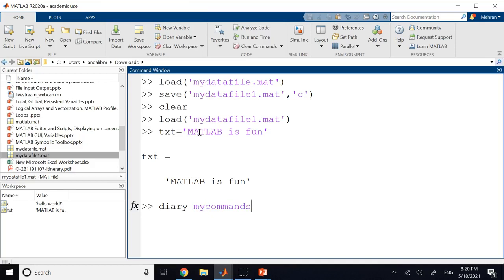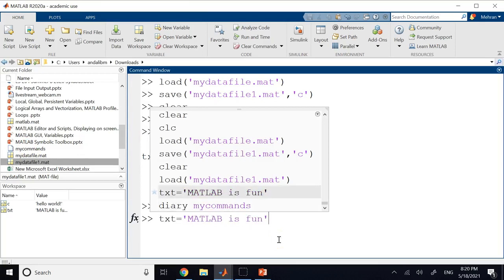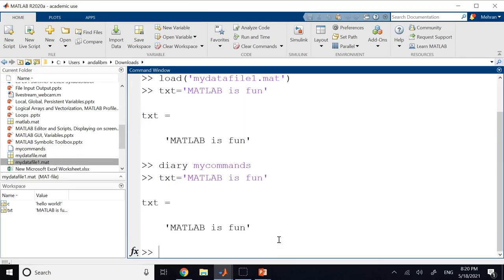Okay? And when you say that, from this point on, not prior to this, whatever you type will be saved to a text file called my commands. You see clearly it is created here, and now let's say I type this again, text equal MATLAB is fun.